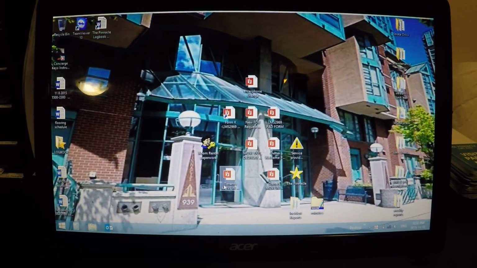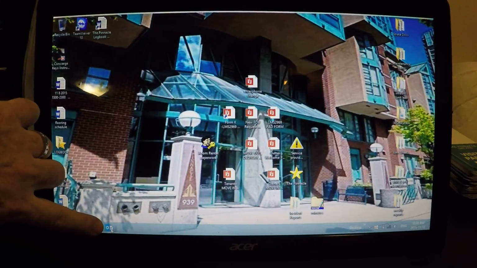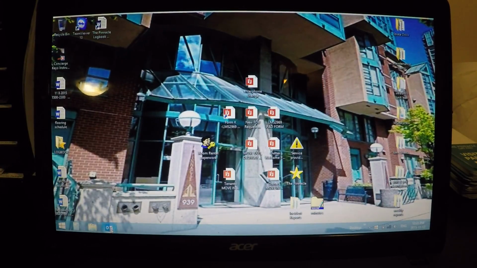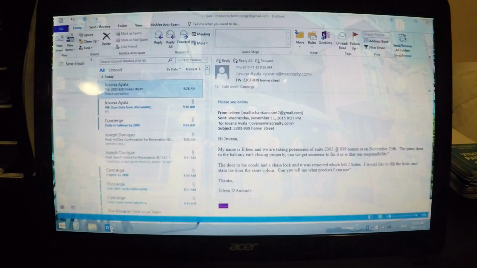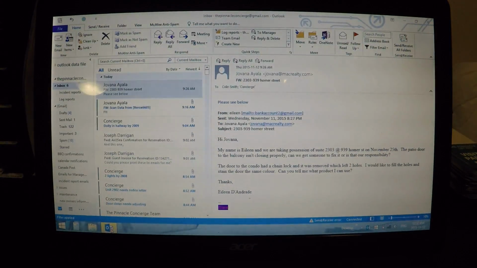Hello again. This video will be about how to do your logbook submissions. We are doing our logbook submissions paperless now, and much like doing the calendar bookings, it's through Outlook, which is this blue square down here with the O with the envelope coming out of it. We're going to click on that. It's going to load up the program for us and bring us to our main page for our emails.